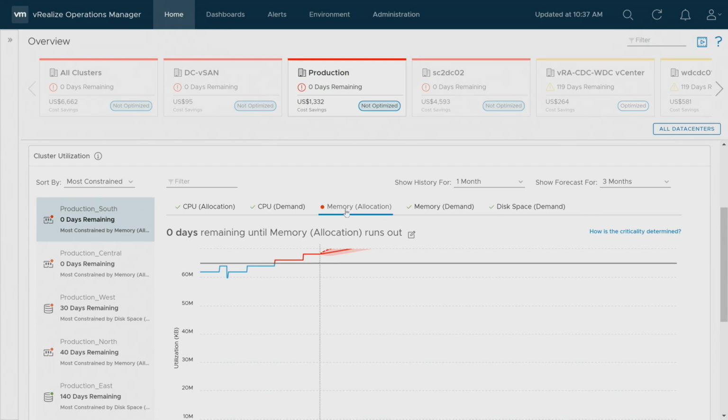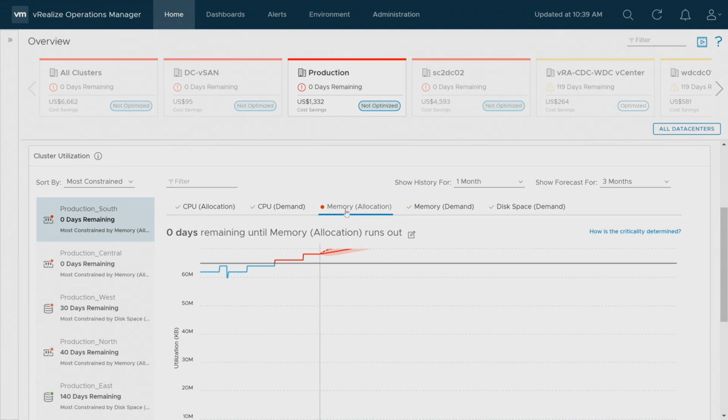I want a 4-to-1 CPU ratio in my clusters. I never want to over-allocate memory or storage. Maybe I am a little more generous on that, maybe 150%, because I'm using some thin provisioning or something like that. But those are fixed, and that's the way I figure out whether or not I can add more virtual machines to my environment based on that allocation. So my project planners and those types of people, very easy for them to understand. Very difficult for them to understand, if they don't live in your world, how things work from a demand perspective.